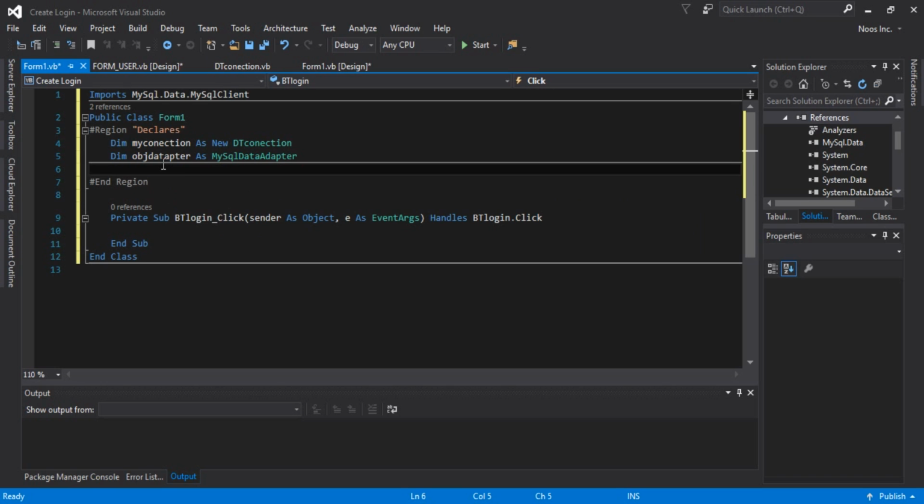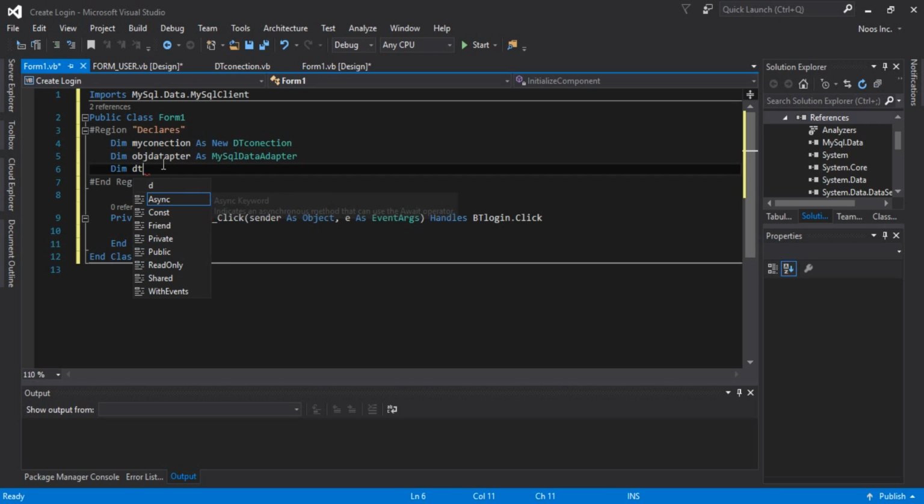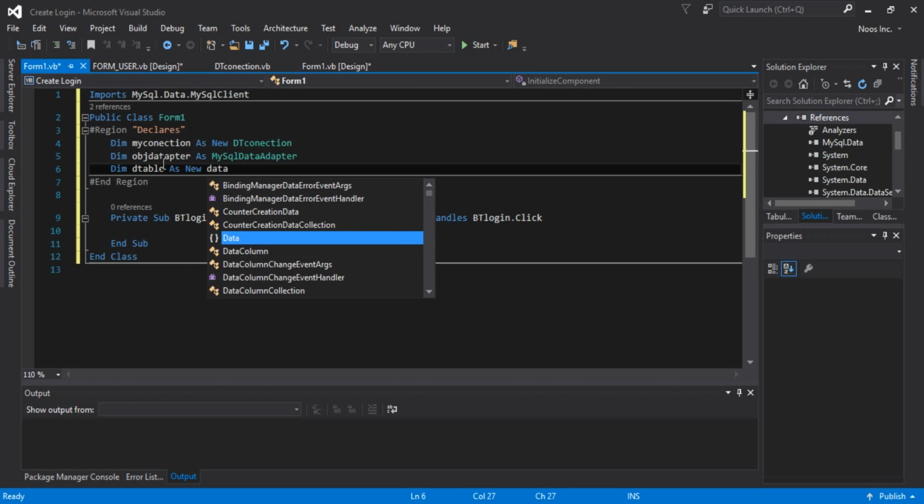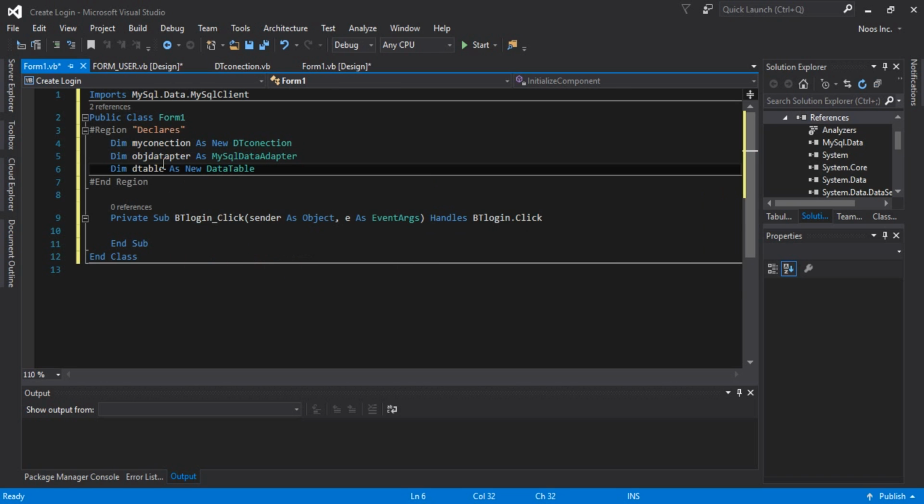And then the last, I will declare DT table, guys, for my SQL data table, or I'm sorry, not MySQL data table but as new data table. The table here as new data table like this.